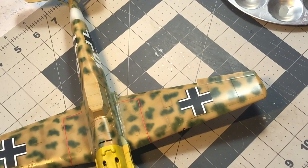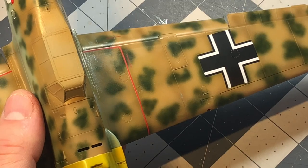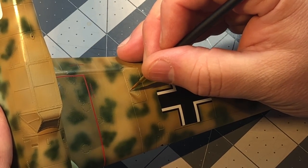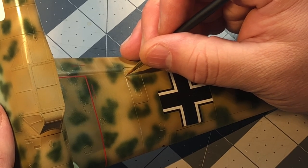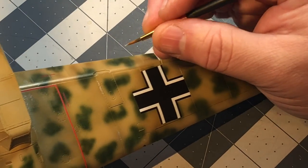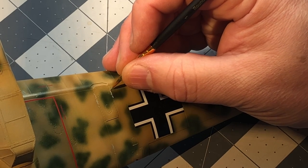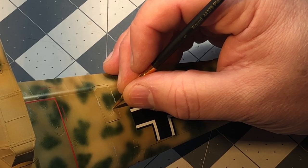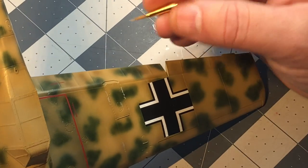So let's zoom in so you can kind of see how I'm doing this. Let's get a little bit, and I'm just gonna go along some edges. And I'm just lightly going along, and I'm not intentionally trying to make chips. I'm just trying to barely get the brush in there. Because if you intentionally try to make chips, they come out not looking like chips.